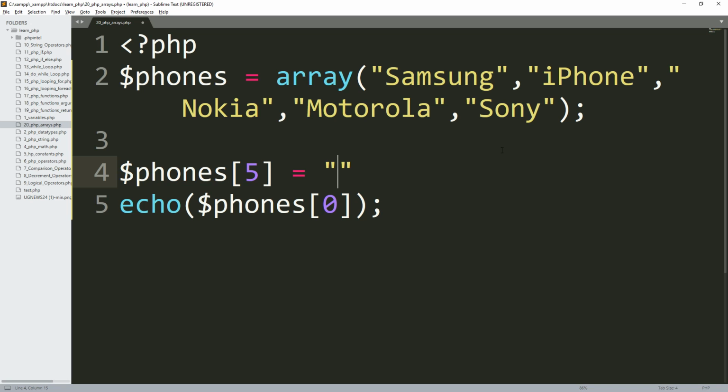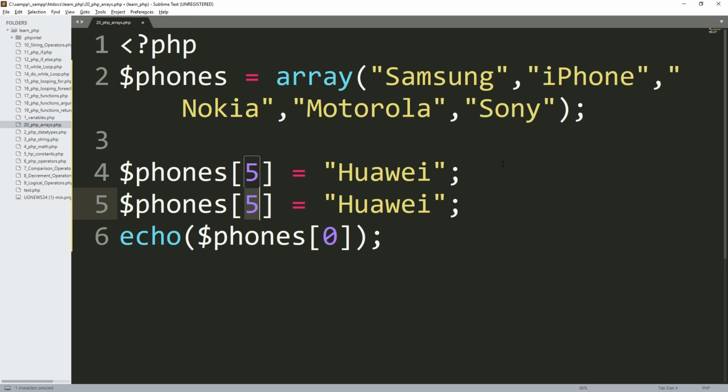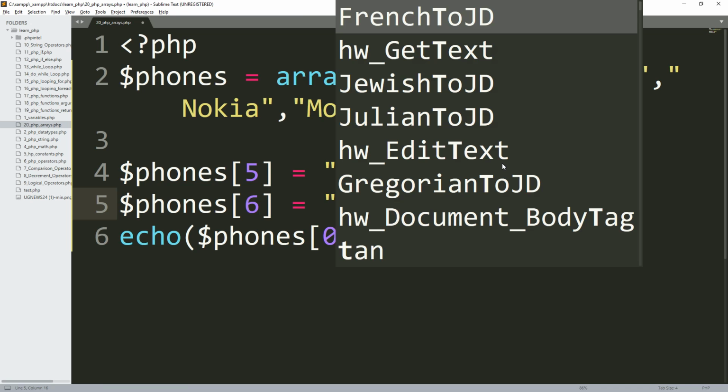Which other brand did I leave? Maybe I should put Huawei. I hope that's the spelling. Then I can specify 6 here, and put maybe Techno.